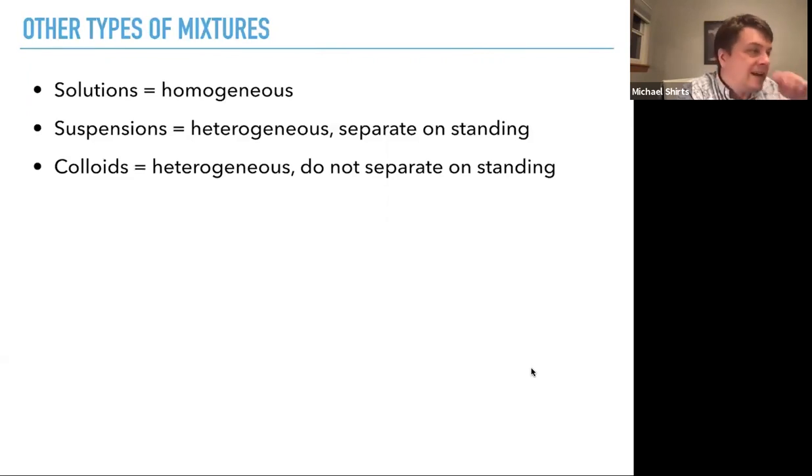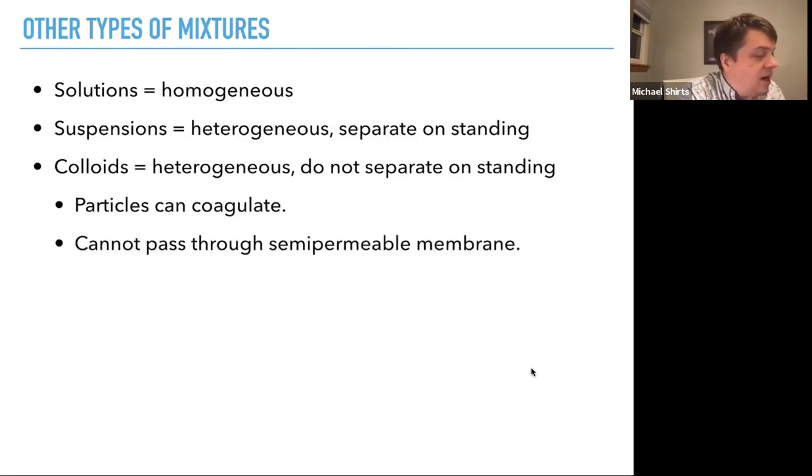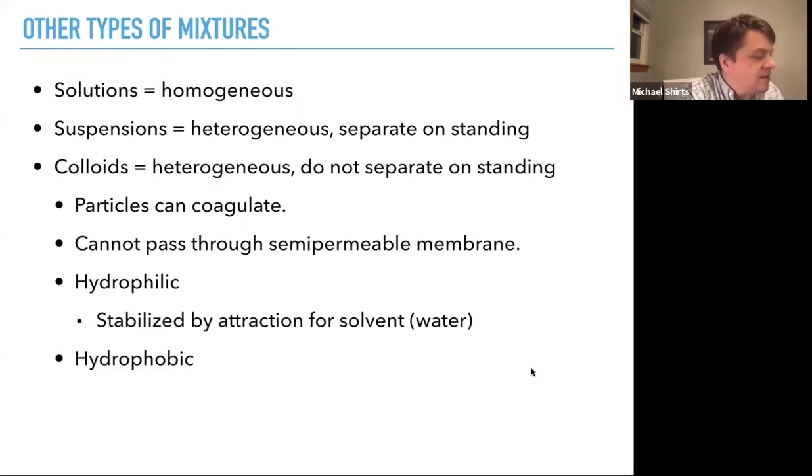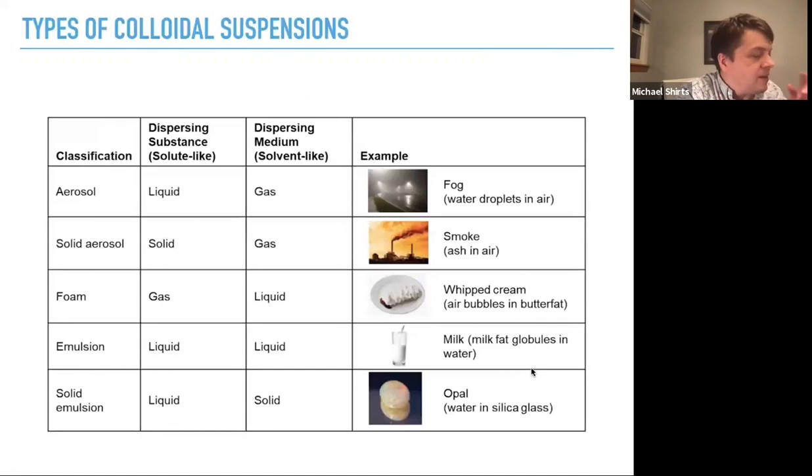You can actually get large chunks that are much bigger than single molecules, still relatively small, on the order of hundreds of thousands of molecules, but still separate particles. The particles can assemble. They generally can't pass through semi-permeable membranes because they usually are on the order of tens or thousands of molecules. And you can have both hydrophilic ones and hydrophobic ones. There are a lot of different colloidal suspensions.